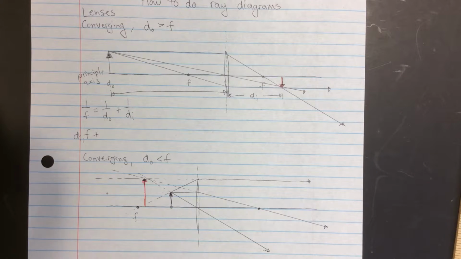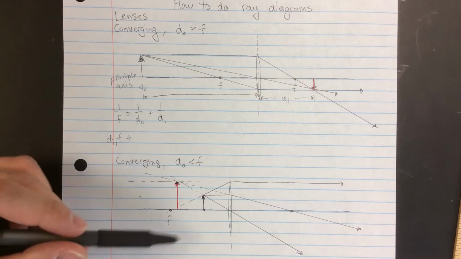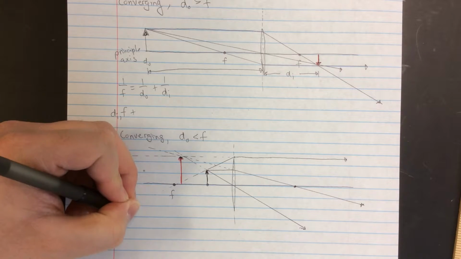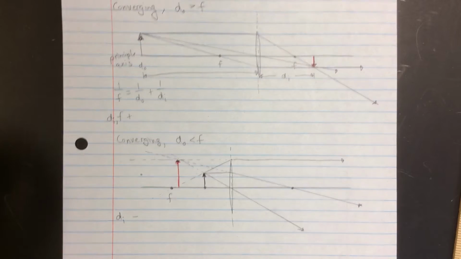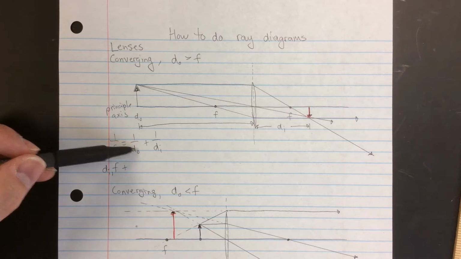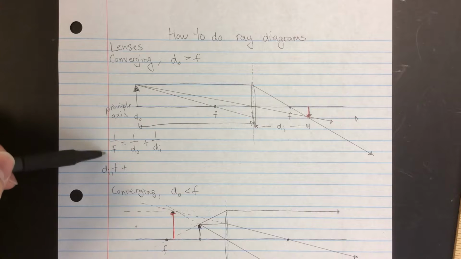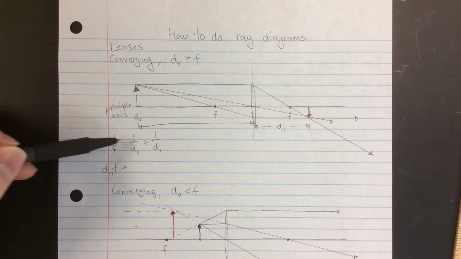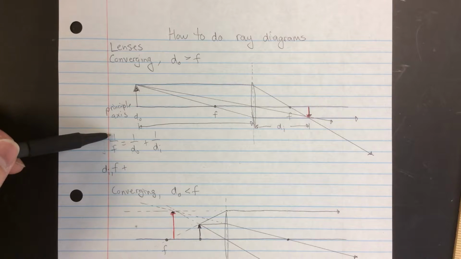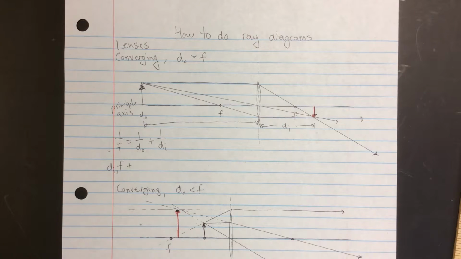Okay, so let's look at this math a little bit. In other words, what you should find is that the image distance is negative. Let's look at the math of that. If the object distance is less than f, that means this is a bigger number than this fraction, right? If DO is smaller than f, this fraction is bigger than this fraction. So when you take the difference and solve for DI, this ends up being a negative number. And so mathematically it still works out.